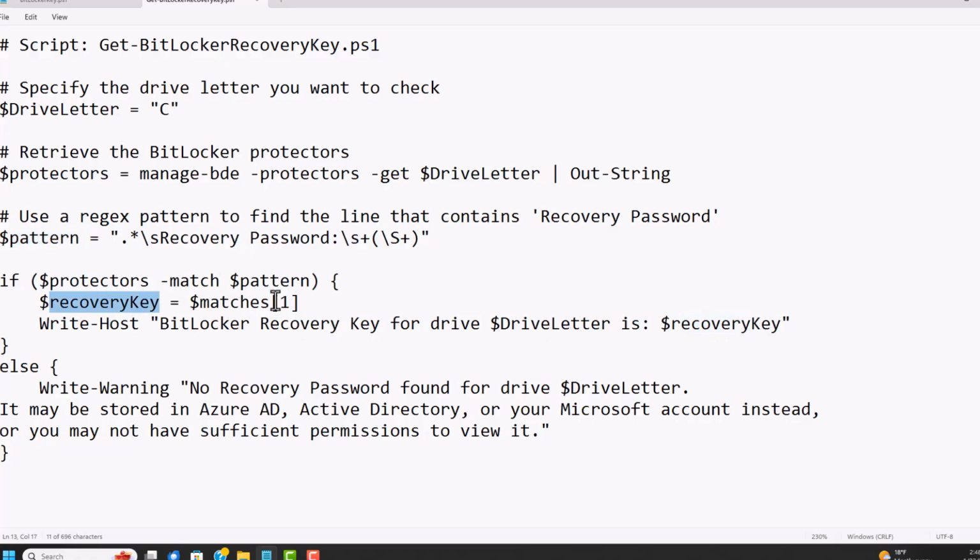It's our match. It's going to pick the first one. We should only have one match in there. I don't think this would handle more than one if you had. But we only have one drive, so it should only have one, right? And if it doesn't find one, then it spits out, hey, we couldn't find a key, and that's all that it does. You see, Write-Host goes straight to the screen. That's what that command does. Hopefully, it explains what the script does and how it works to those who aren't really familiar with PowerShell.